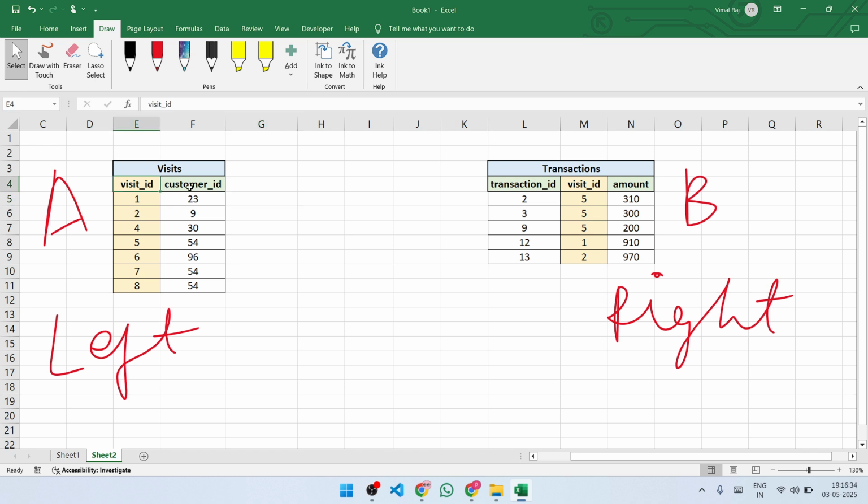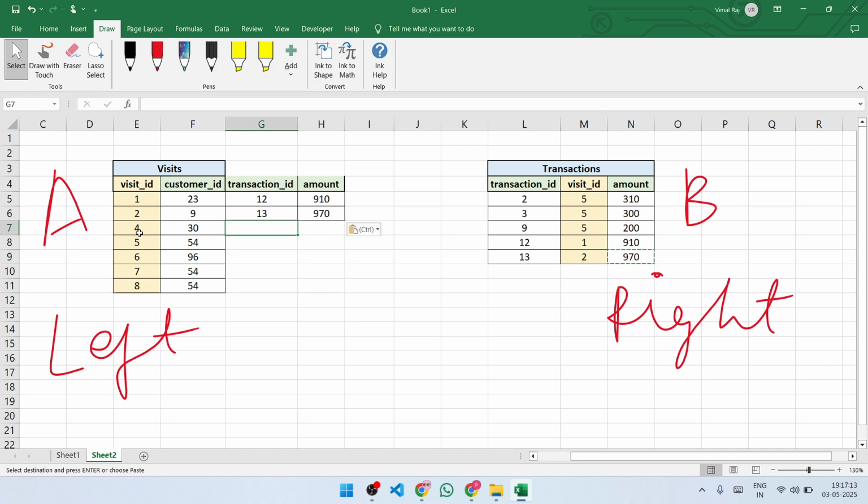So, visit ID is there, customer ID is there. We will paste transaction ID and the amount here. I have formatted this visit ID as yellow because it will be joining on this visit ID column only. That's why. So let's see. Visit ID 1 is there. Here in transactions, visit ID 1 is there. So we'll just paste transaction ID with respect to that and the amount. For 2, if we see, yeah, 2 is also there, visit ID. So 13 and then 970.